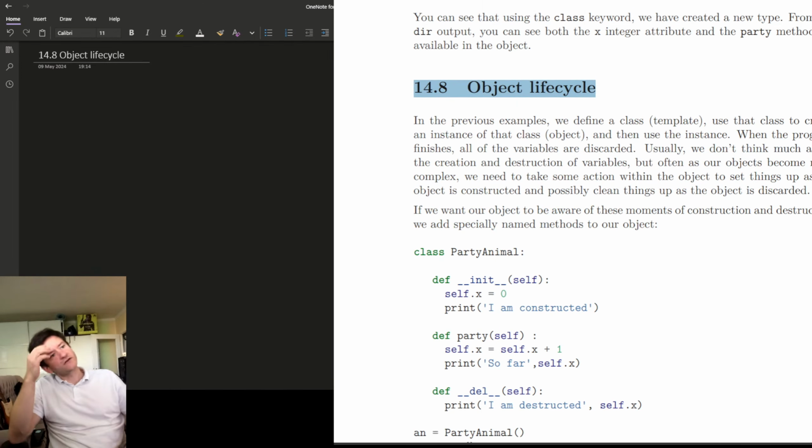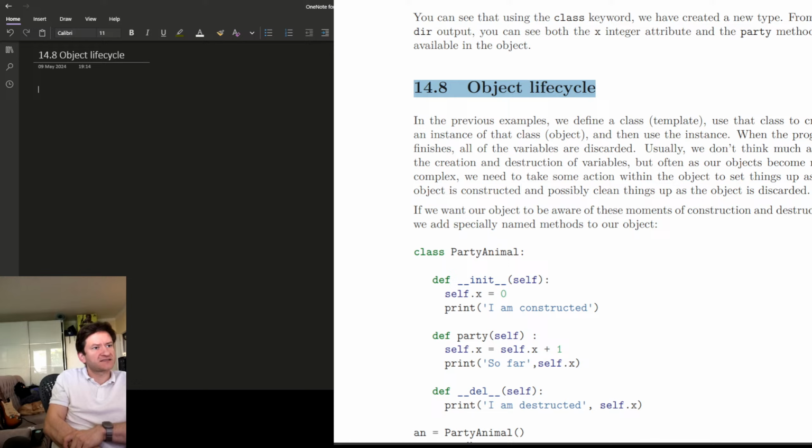Object lifecycle. In the previous examples, we define a class, a template, use that class to create an instance of that class, an object, and then use the instance. When the program finishes, all of the variables are discarded.